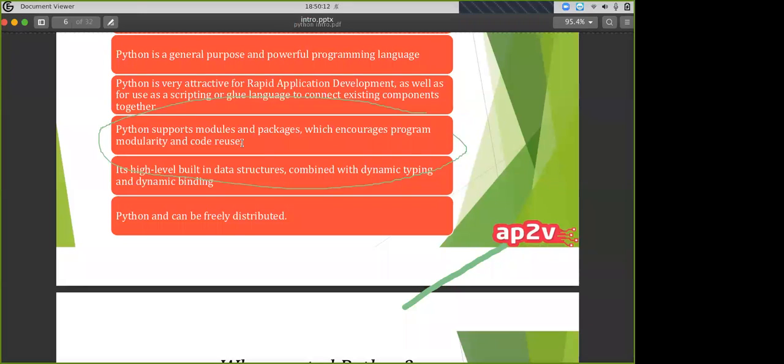But in Python, you get modules and packages already built for speech recognition. If you want to write a program for speech recognition, you just have to download that module and package from the official website of Python, that is pypi.org. We will have one chapter on how you can install modules and packages. Once you use those modules and packages, you can develop your application rapidly. It will not take more time compared to other programming languages.